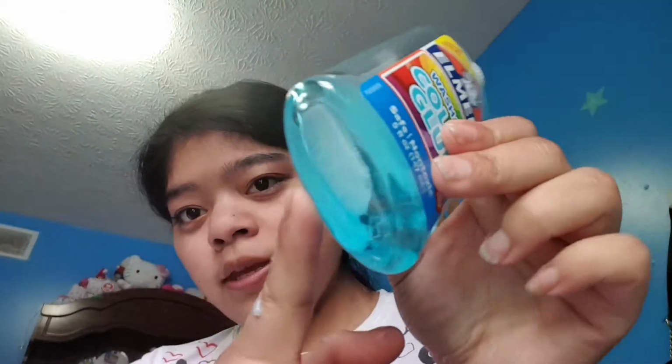All right, so I am just gonna keep playing with it. All right, so right now it's not that sticky. It's supposed to look clear like this, but it's not clear yet because you have to wait for a couple of days. So you're gonna have to let it sit in your drawer or whatever container you're using. I'm using this teal container that I bought from Family Dollar for $1.50. So I'm gonna put it into this container. In a couple of days, it will clear back up to its original color.